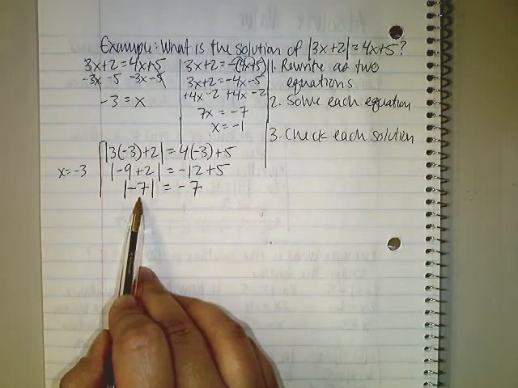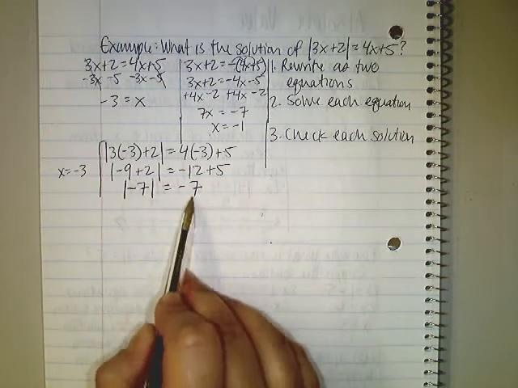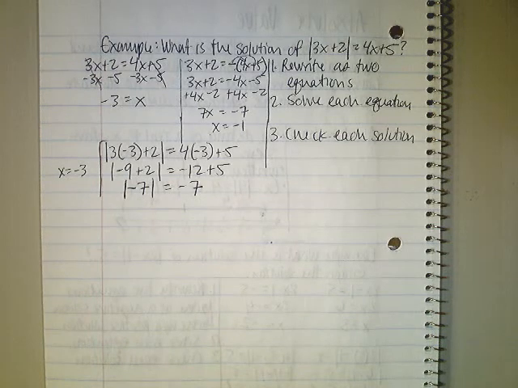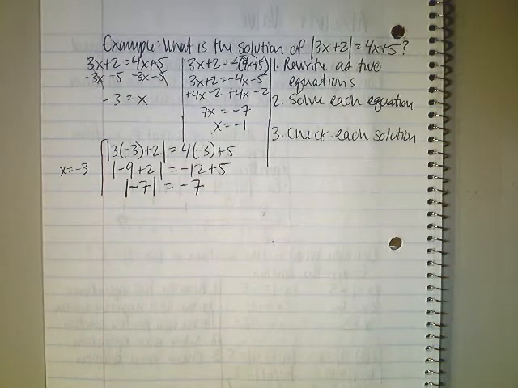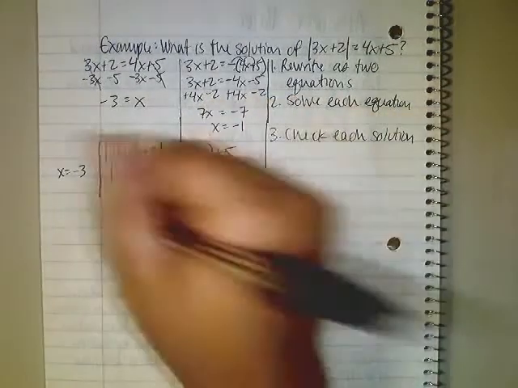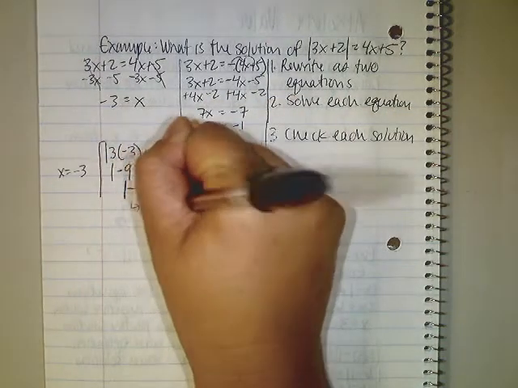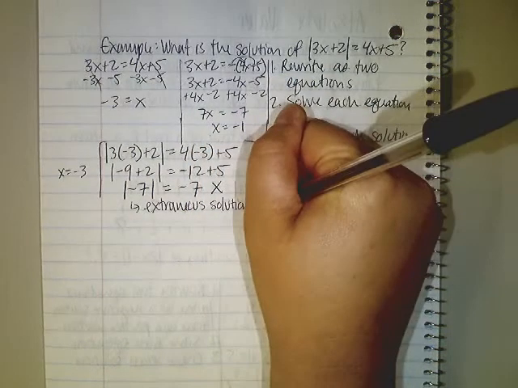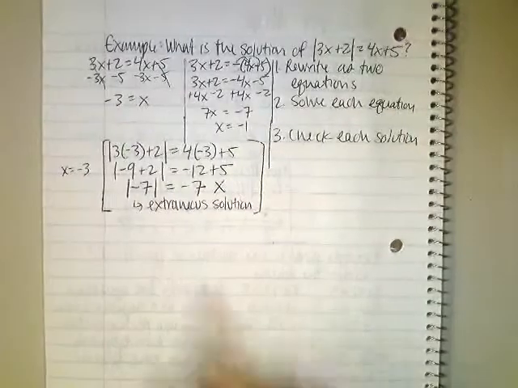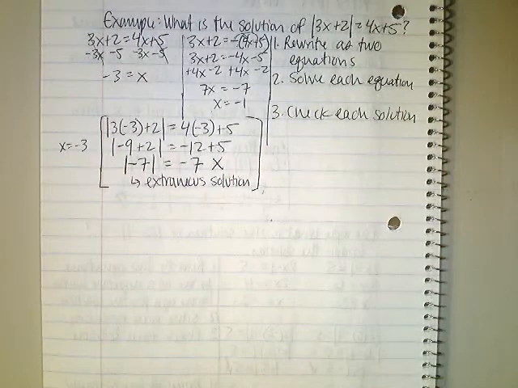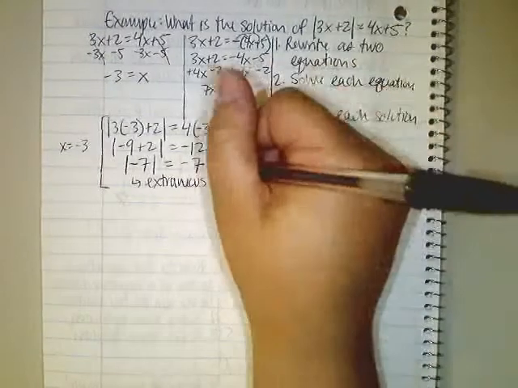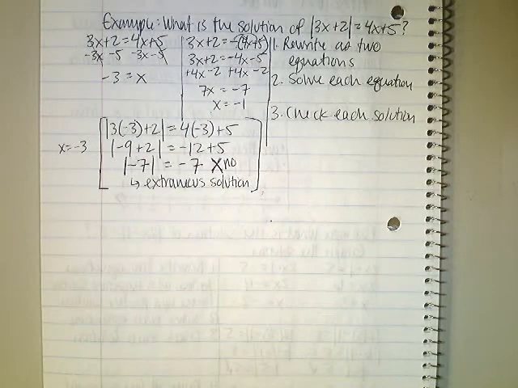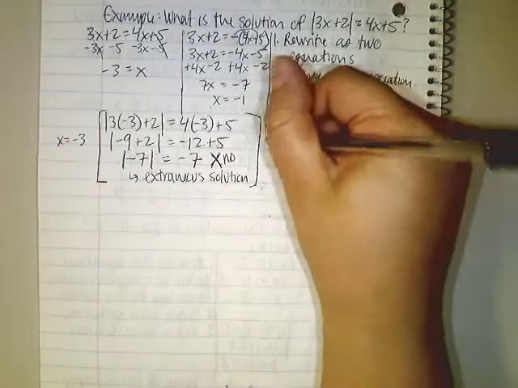The absolute value of -7 is actually 7, not -7. Since an absolute value is equal to a negative, I know right away that that's not possible. If an absolute value is ever equal to a negative number, then you know that that is an extraneous solution. So x equals -3 is not a viable answer. When I checked it out, I realized it does not actually work because I end up with a negative. So that's supposed to be like a no. That does not work, not an x, just clarifying. All right, so that answer doesn't work.